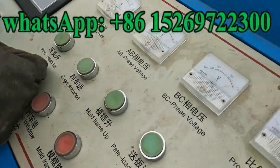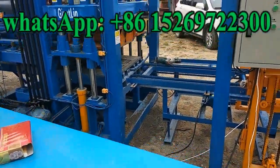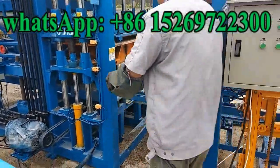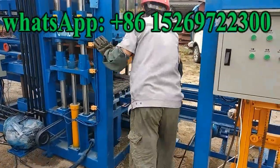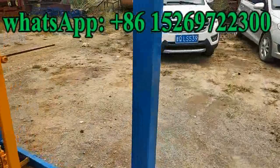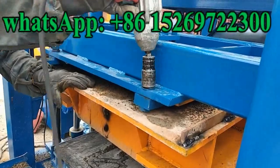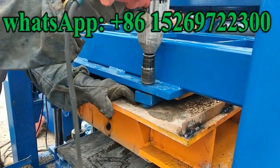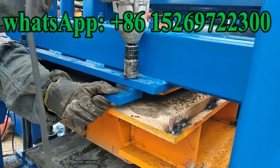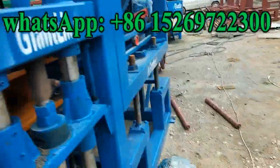Mold box up and head mold down. Then the bolts take out from the mold box. And then head mold bolts, like this. Also have four bolts.